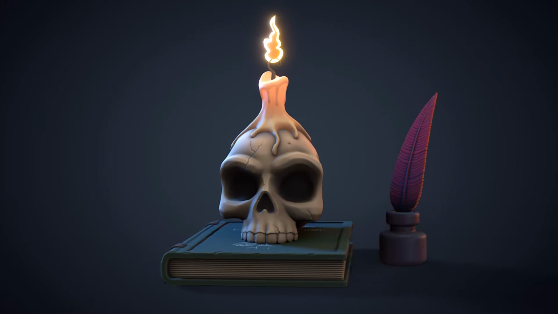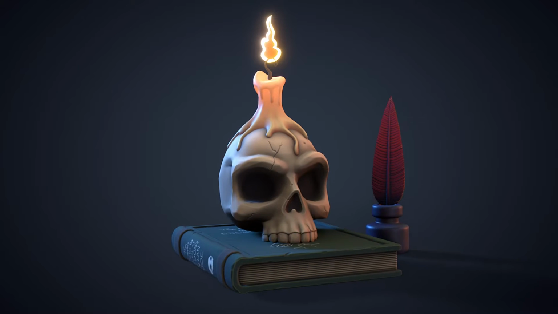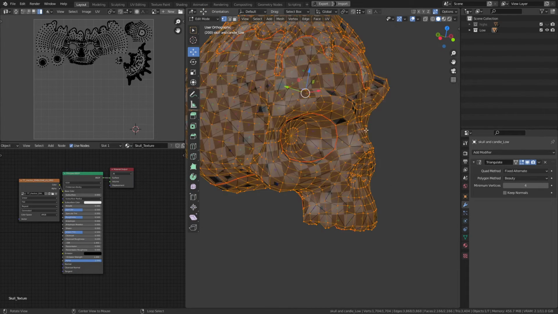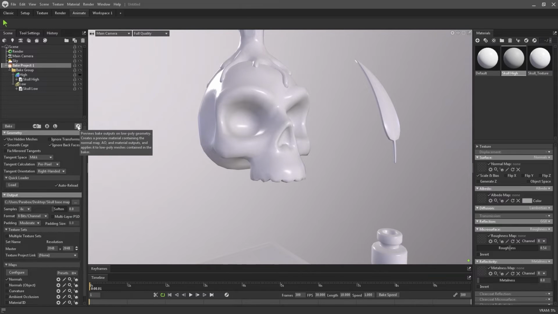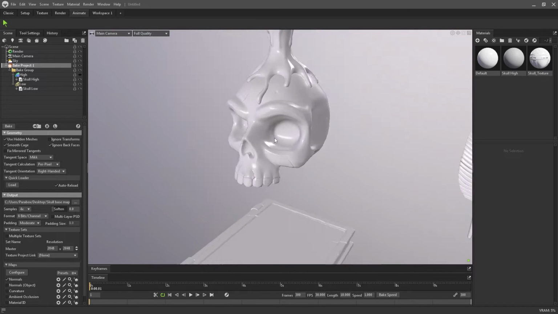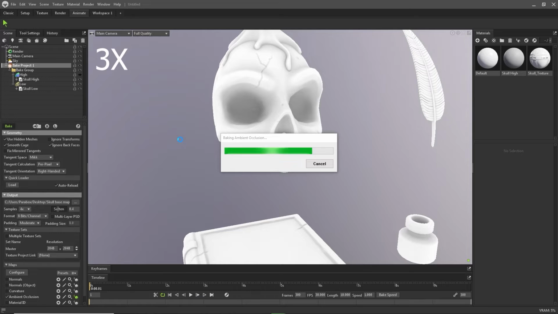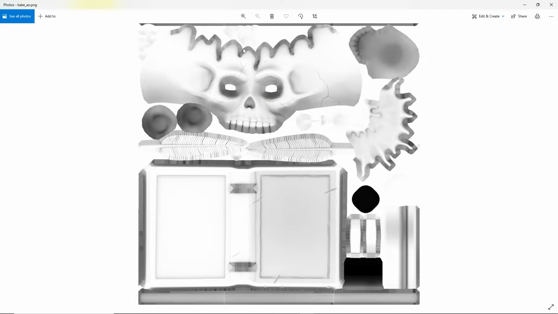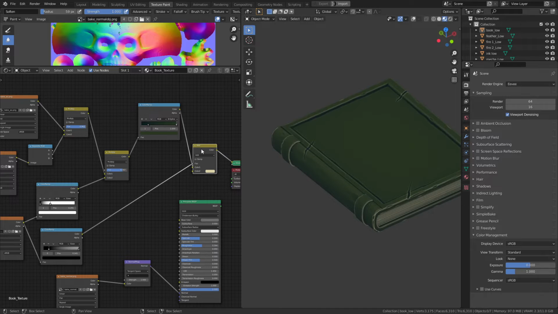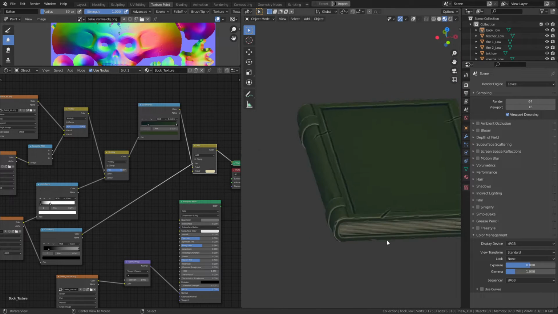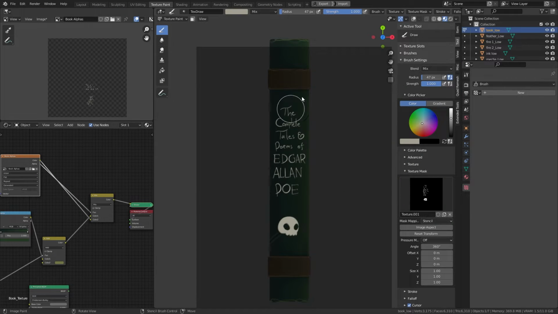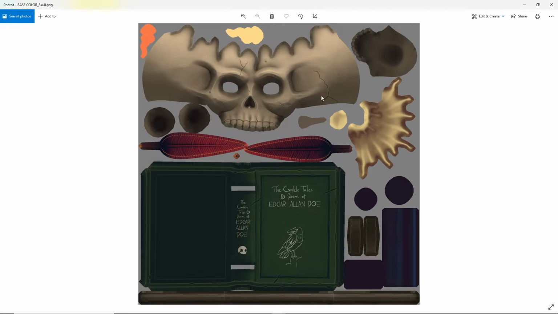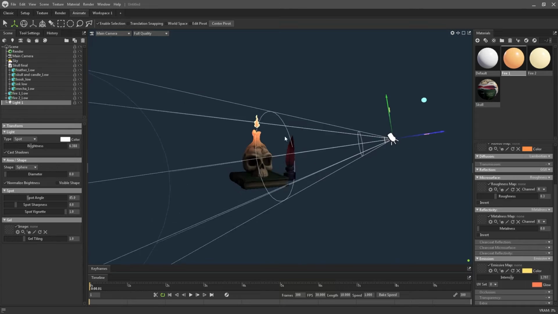In the third chapter, we are going to work on this mystery diorama. From here, I will give you both the high poly and the low poly model with the respective UV unwrapping. So, the first step here is to bake the base maps. We are going to extract all the details from the high poly model into maps which are going to be the base for all our materials. With the maps ready, we are going to start creating the colors in a procedural way. We are going to see how we can project images with a stencil, and we will create the emissive channel. And finally, we are going to extract all the maps to create the presentation in Marmoset.